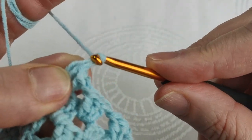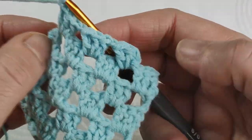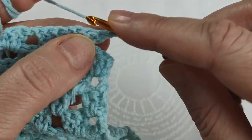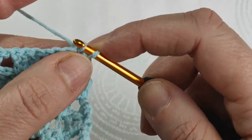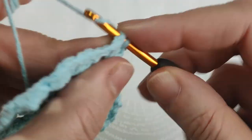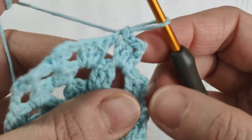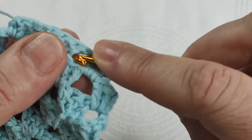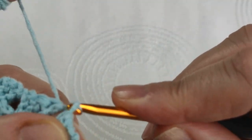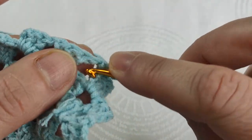I am making one chain. I'm not doing anything because it is already decreased. I am turning back, and since this is block, I am starting making slip stitches. Yes, I made 3 slip stitches on the block. Now I am inserting my hook in the space, making another slip stitch, making 1, 2 chains, and I will make a block in this space.